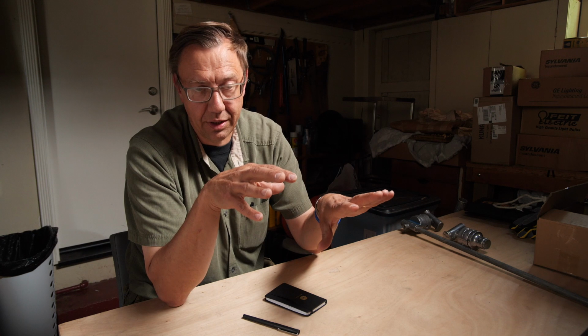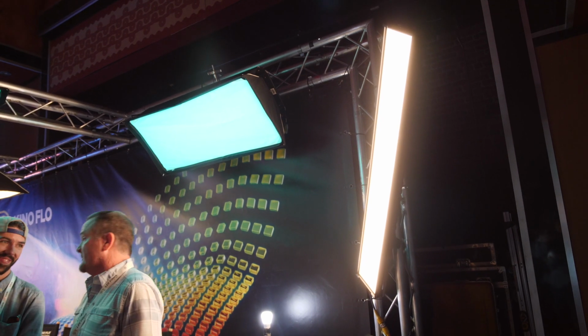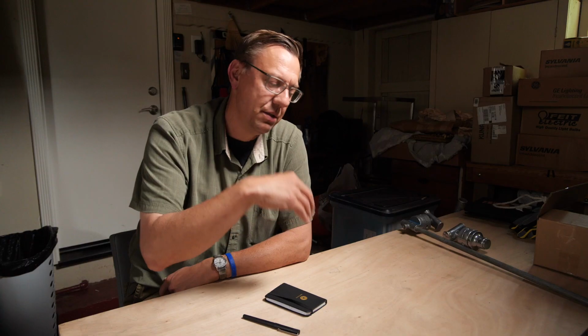So instead of putting individual tubes in that are LED, you can just pull out the guts and put in the light engine from the Celeb series, and you've got nice output in your Image 80 enclosure that you already have. That's pretty cool. And they were also showing the Select 41, which is just the narrower, longer version of the Select 31, but has the same light engine, same ballast, same everything. And so I can definitely see where that's going to fit in.